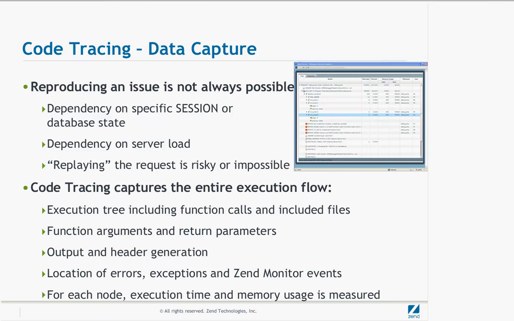But the key thing that I want you to realize is that there are scenarios, again, in production that we cannot reproduce. We can't use a debugger. We can't use a profiler because it'll update the database, so it'll make changes to the production environment. So those tools become useless. Code tracing happens during the actual problem. We at Zend like to call this our black box, a lot like an airplane black box that's constantly monitoring and, when a problem happens, capturing all the details in the system about your problem. That's really what Code Trace is doing here, and it's doing this during the problem.